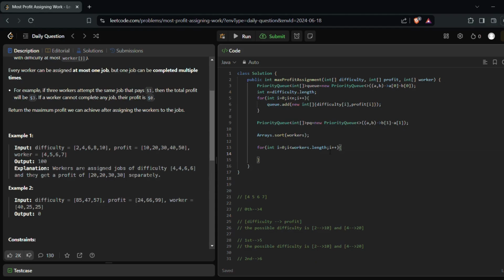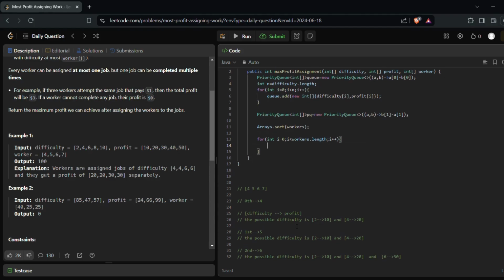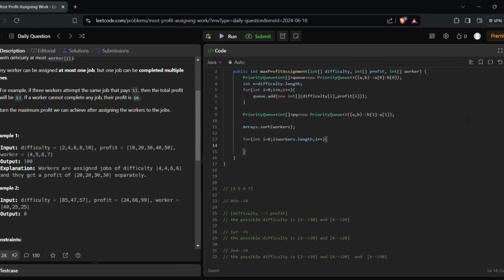Here first we need to check whether the capacity of the worker is 4. So here we need to check what the possible difficulties are for this. Now we need to add the possible difficulties to the priority queue. So first let's check the condition: is the priority queue empty or not?